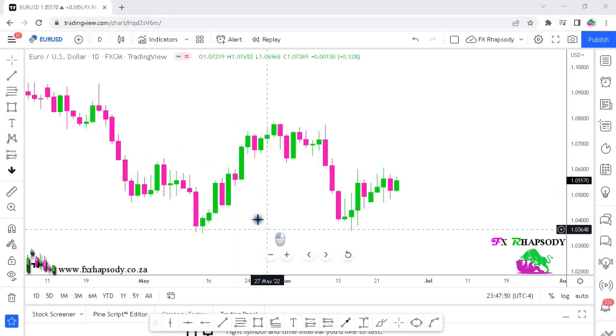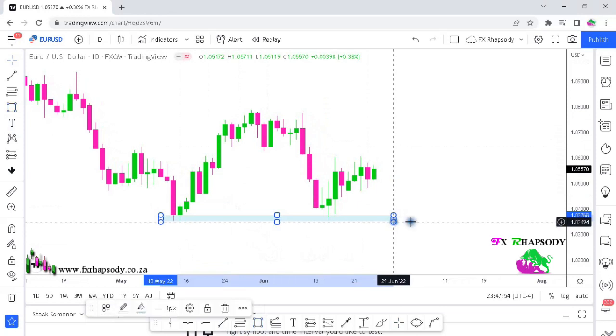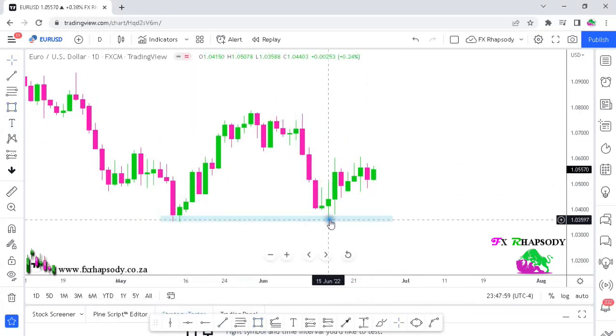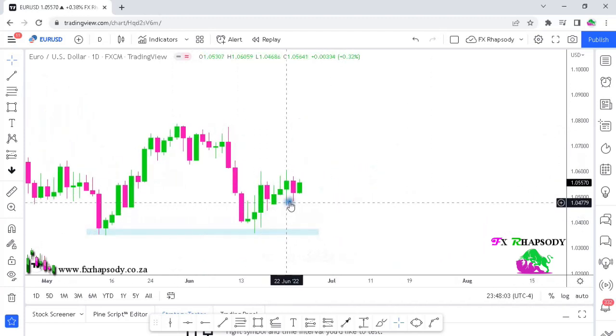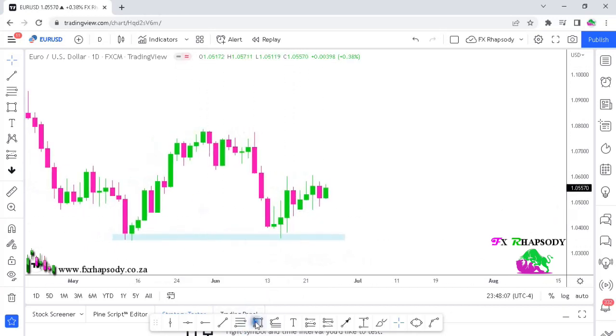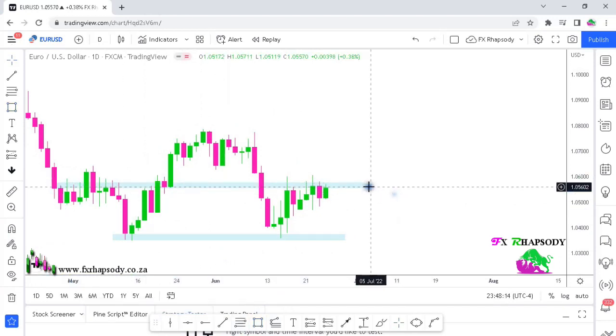Now on a daily time frame, what we can see, and I talked about this in my previous analysis, is price hitting a bottom, moving up, coming down, retesting that bottom over here, and now we can see price slowly moving to the top again. It has hit another area in the market, which I'm just going to highlight out for you. It's right about there. I'm just going to minimize it a little bit.